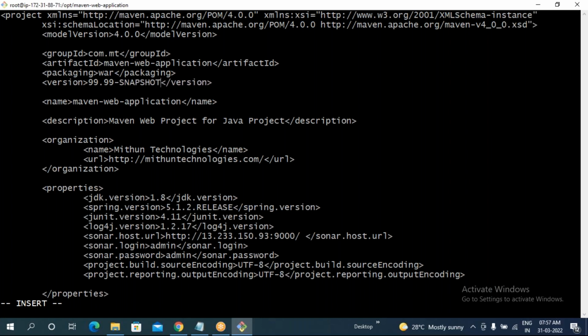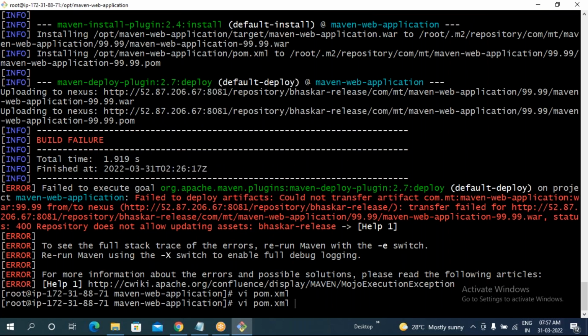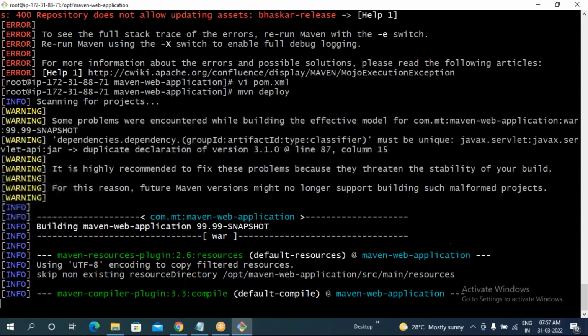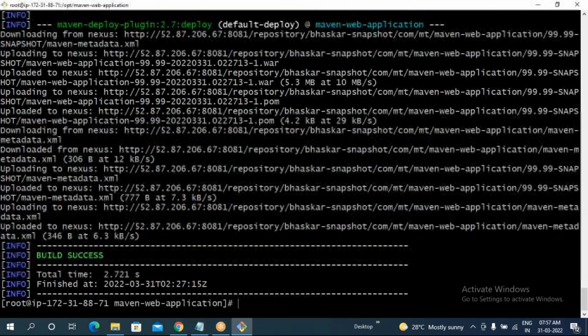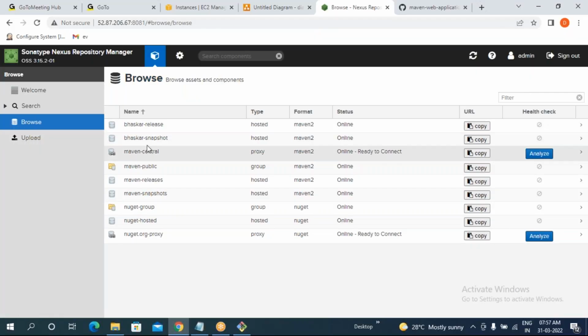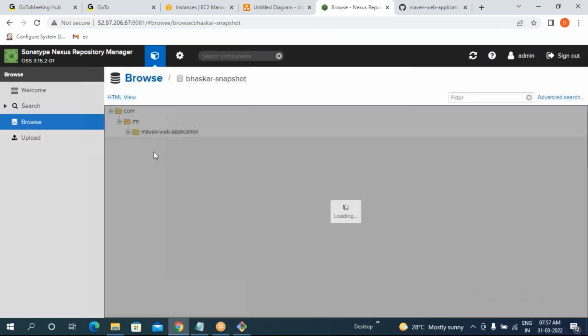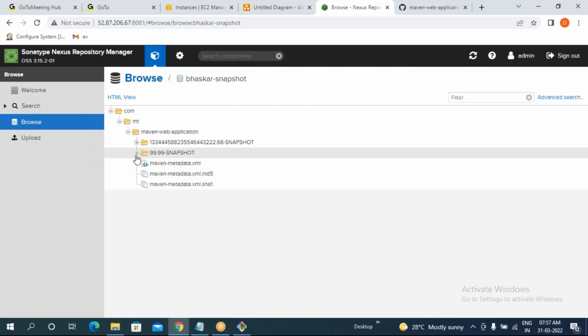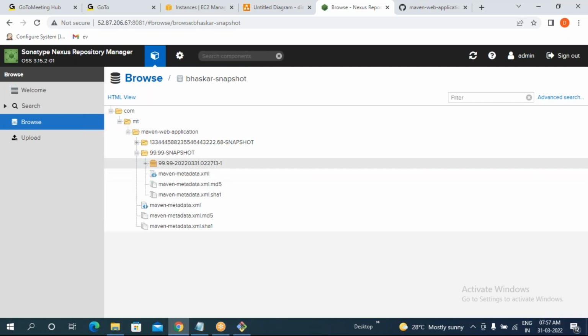Escape, colon wq, and apply. Now it is working fine. I can see one more. Of course, we will see one more time the snapshot. Earlier, this something 1.3 was there. Now 99.9, I got two, right?